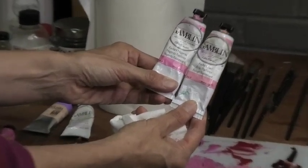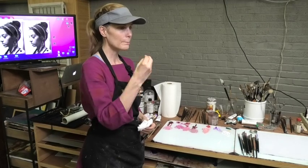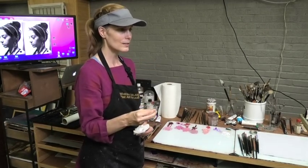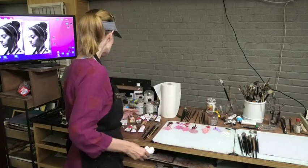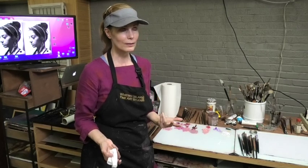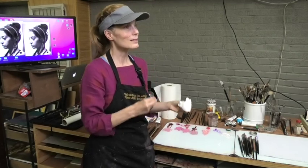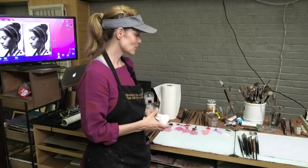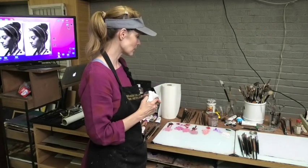Gamblin Radiant series. I just love them. They're just generic convenience colors, right? They're pre-made pastel colors that honestly might even just be lighter versions of another color. I do know that in Rembrandt, the cool grays and warm grays, I remember Jeff telling me the cool gray is literally just ivory black and white. They're convenience, so you can mix them, it's just already there. So I think a lot of the Radiant ones are just other colors in a slightly lighter version.